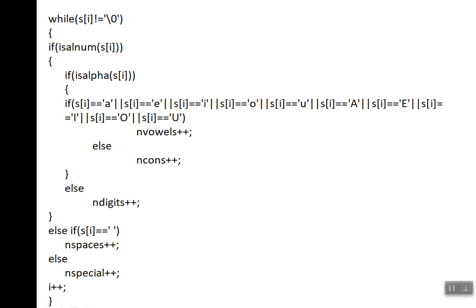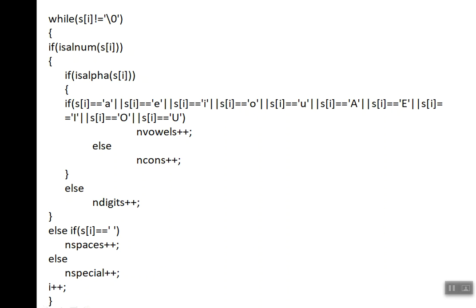If it is alphabet or numeric, you will check whether alphabet or numeric. Again, for alphabet, you will check the normal alphabet, consonant or vowel. If this is false, for example, if my input is $ABC, s of 0 will store dollar, so isalnum will fail, so it will go to the else part.